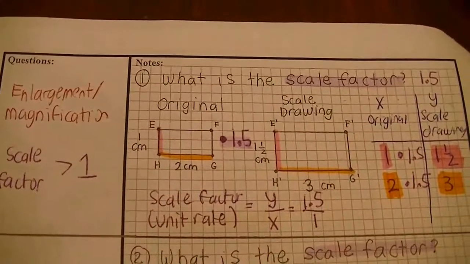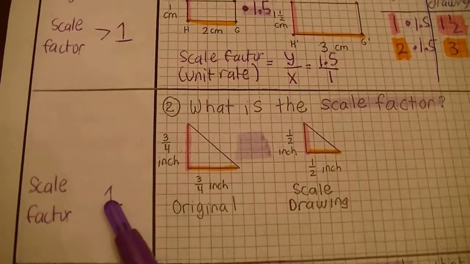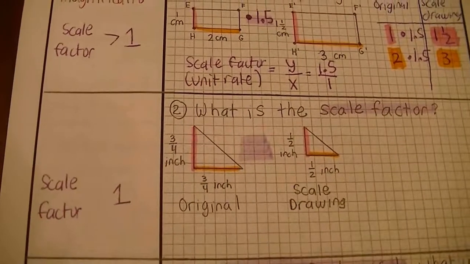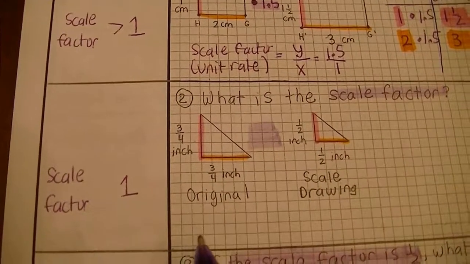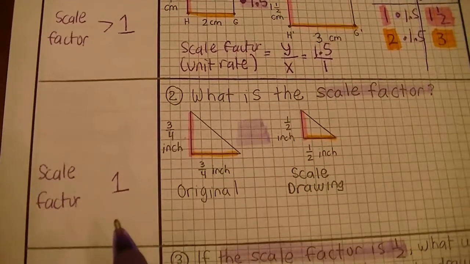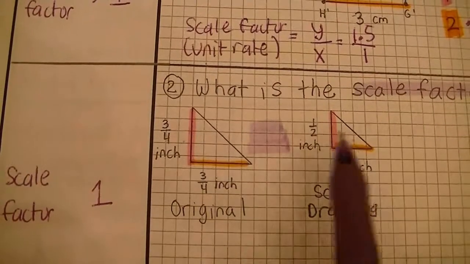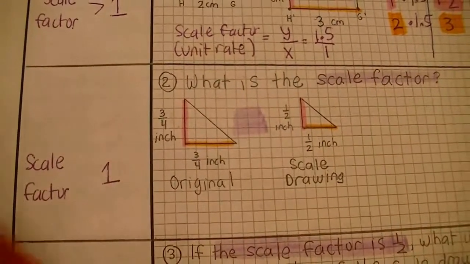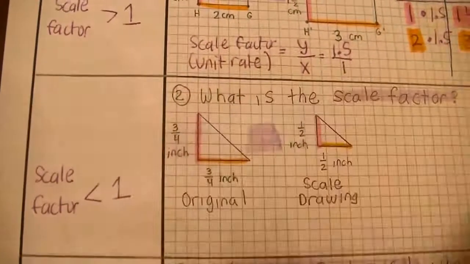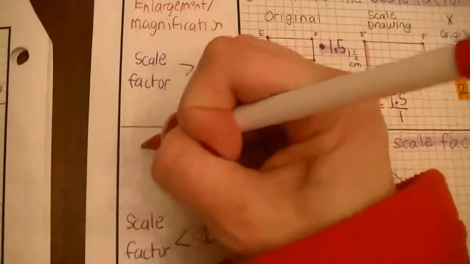Okay. All right, the next problem. Let's go ahead and, without even doing the table, see if you can determine what the scale factor is. I mean, if the scale factor is bigger than 1, equal to 1, or smaller than 1. And so it started out big and it got smaller, so therefore your scale factor is going to be smaller than 1, or less than 1. Okay? And when that happens, you should know that a reduction occurs.